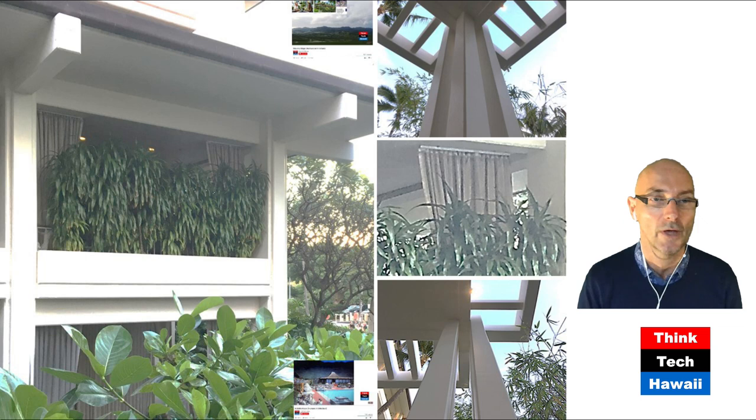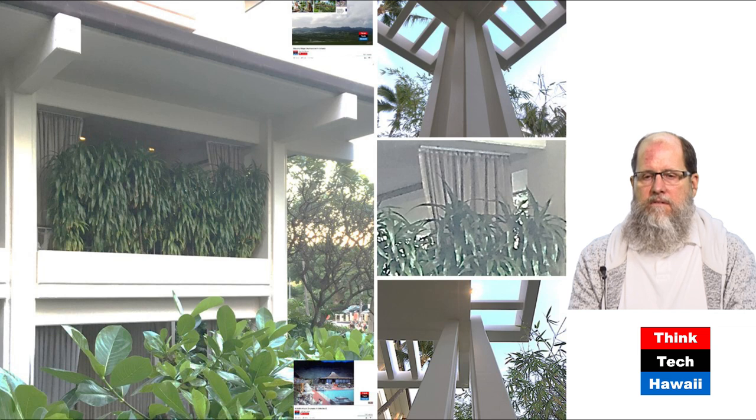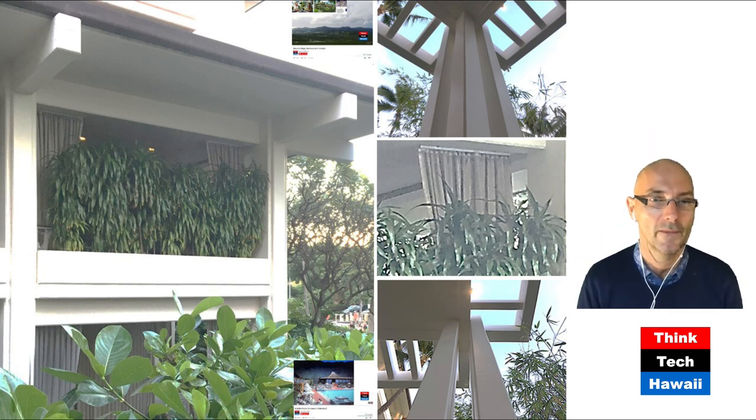So this one comes full circle to Edward Killingsworth. One of his last projects on the island, built in 1994, is at what we now know as the Ko Olina Resort. The first project built there was the Ihilani. It shows the same architectural language with the trellises and the concrete formwork. And we also saw this at the very beginning, in the permanent background picture. You can see what we constantly talk about: keep the facade open, don't glaze it, use vegetation, use plants, use curtains. And here we are and have always been doing that. So let's do it again. How about that? Very good.